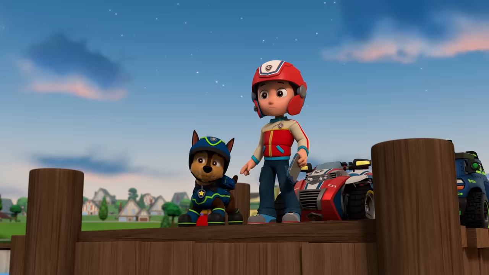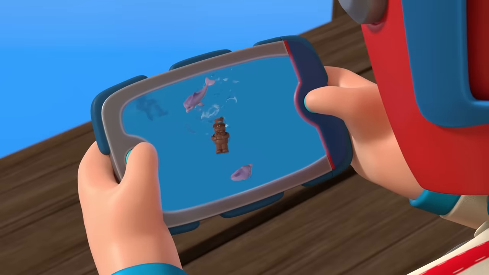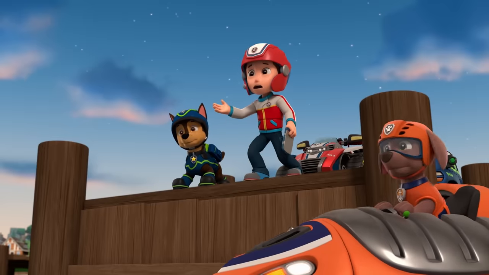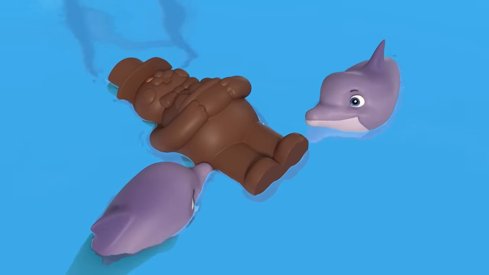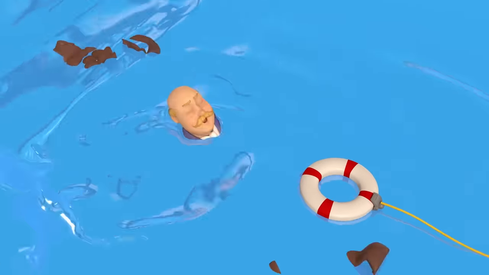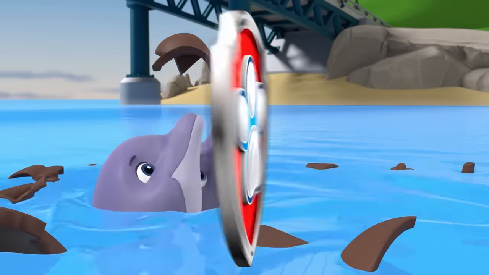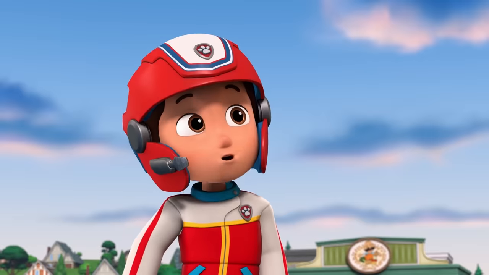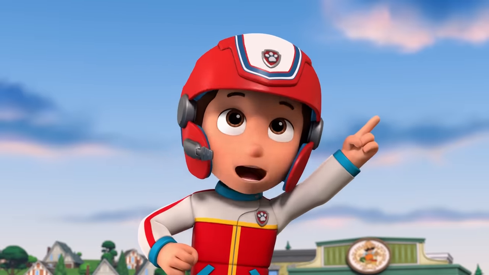Now we just need to get that bunny to shore! Ryder, we've got a problem! Oh yeah, those dolphins look way too close! Zuma, I need you to tow the bunny to shore, and fast! Oh, ooey! What's happening? Mayor Humdinger, grab the buoy! Well, it took you long enough, but thank you for the rescue. You're welcome, Mayor Humdinger. Whenever you're stuck inside a chocolate bunny, just yelp for help.